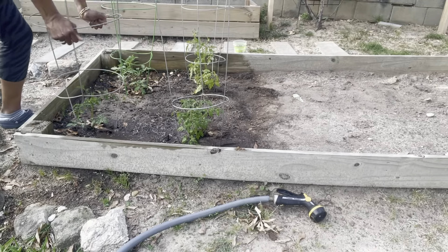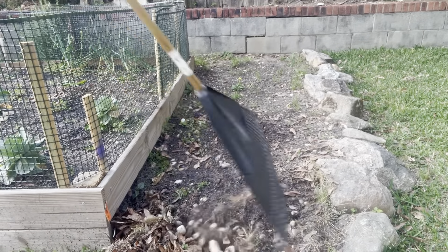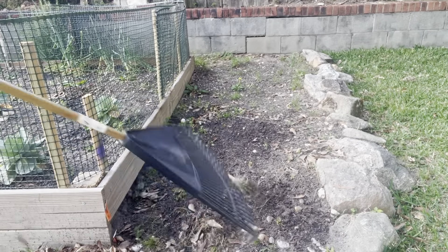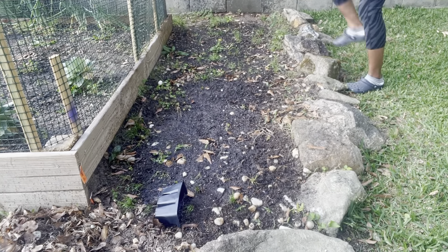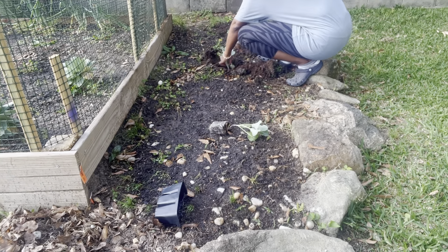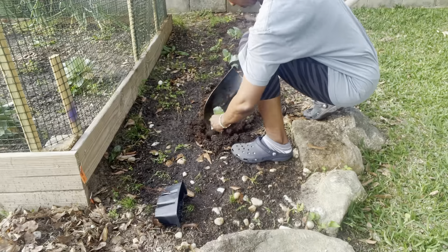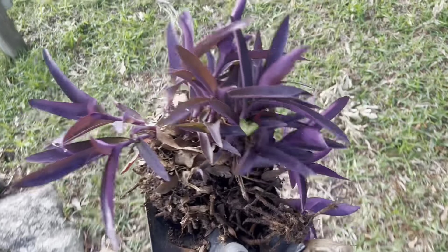I think there's a misconception that collard greens cannot be grown in the summer, and they absolutely can. I have done it before. I've found that in the wintertime when the frost hits, they have a sweeter taste - not drastically, but they taste a little different and are more tender in summer. Personally I like growing them in winter because I don't have to fight the bugs. While I was out there I found something else to do, so I moved this little guy to the front yard - you'll see that in a later video.